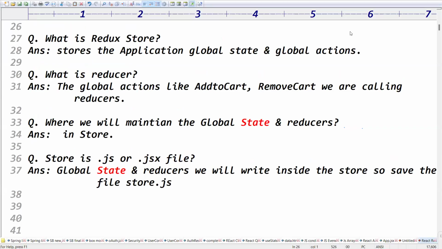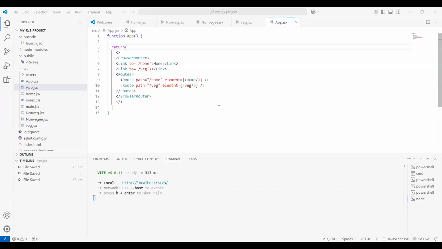One second, I'll give the access. Please share the screen. Okay, sir. Ramya, and click. Yeah, share your screen. Okay, sir. Global state, local state. State means what? Data. Global actions means logic. Is that logic specific to the component or common for all components?